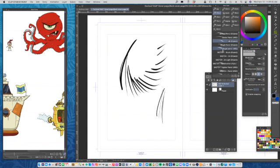I was using Photoshop for a while, and then I kind of used a software called Painter, which is really amazing, but Painter has a tendency to just quit on you all the time. Adobe can do that as well, but I've only had Clip Studio quit on me maybe once in like 3 years. And that's because I had a bunch of other apps open and it just didn't have enough RAM.